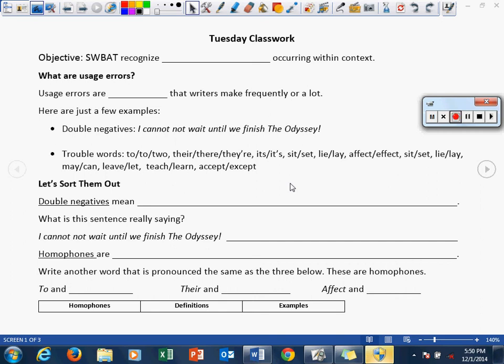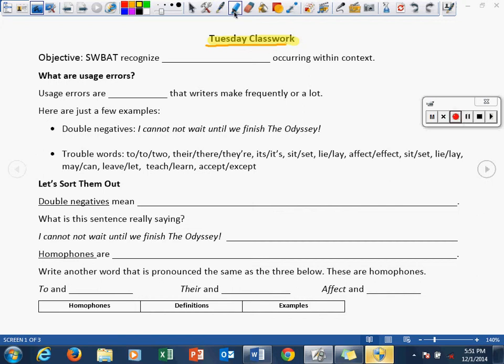Alright, so just a reminder that as we're going through this, you need to be writing down everything I do. The one exception to that is if I'm highlighting, so I'll highlight classwork. If I highlight, you don't need to highlight. That's just for me to draw your attention there. But if I underline, you should be underlining as well. And if I write words, you should be writing words as well.